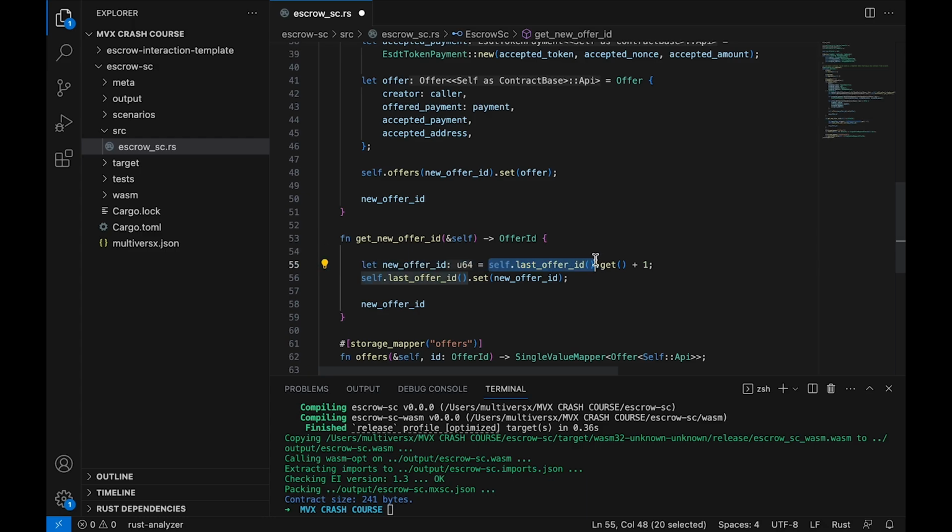We can have a new mapper variable where we store the storage mapper, and we can use it to simply read and write data inside the storage mapper.